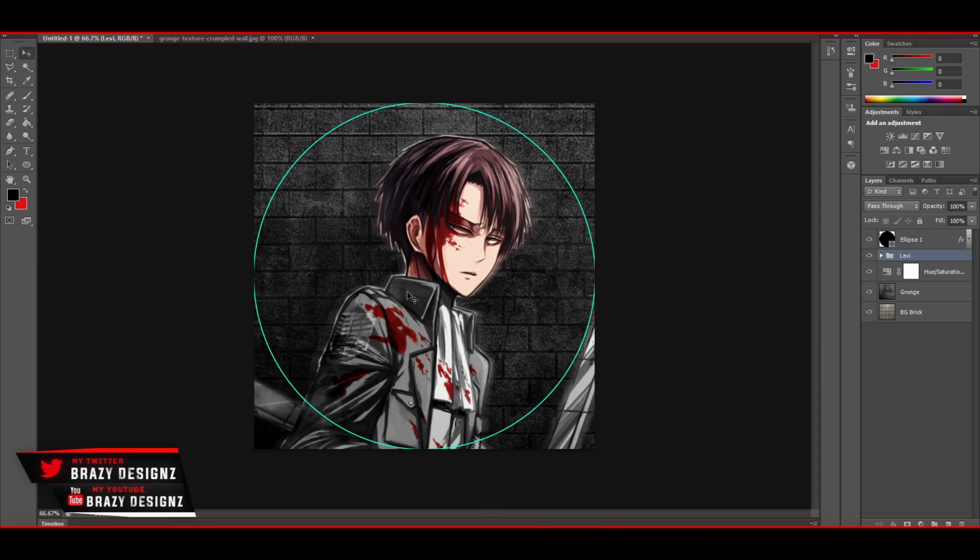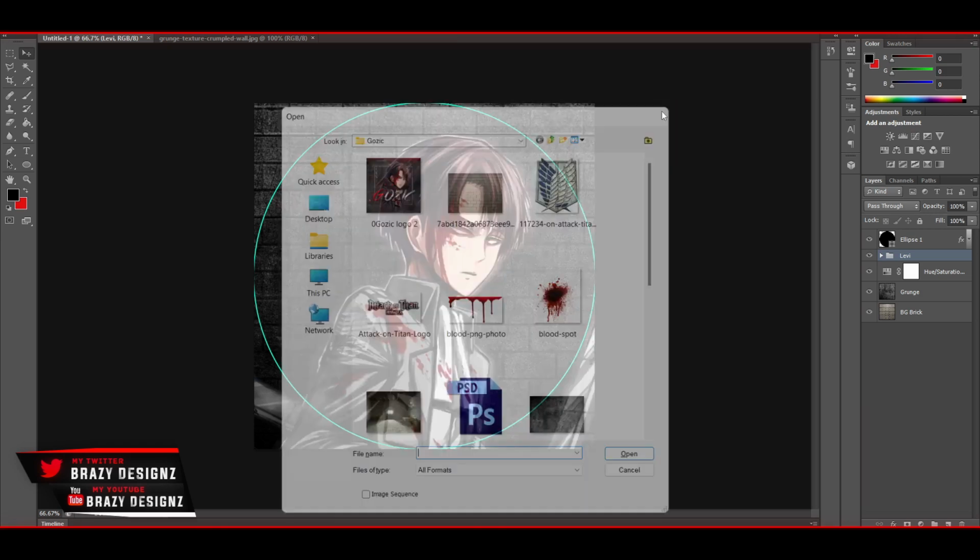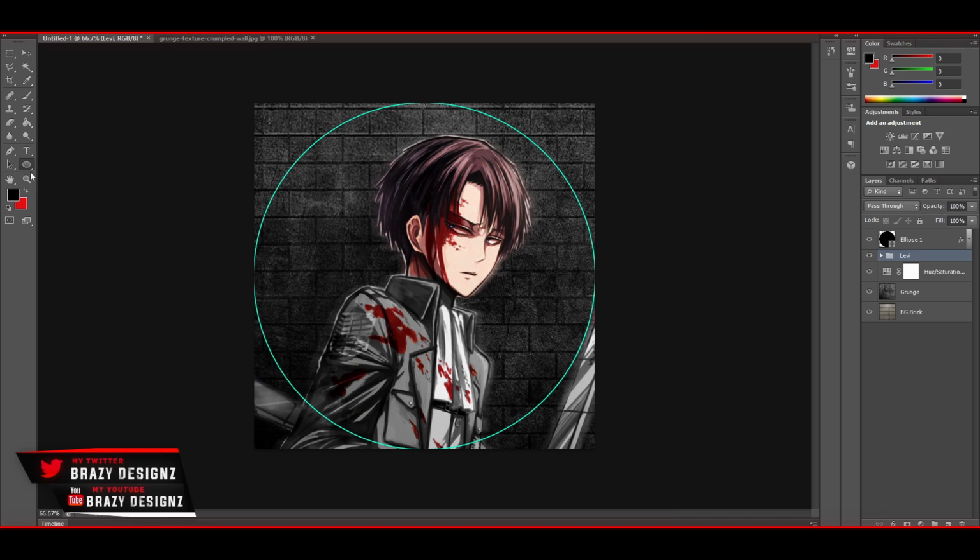All right, so next what we're gonna do is add the rectangle. I have a rectangle in the back here, and once I go to my rectangle tool, I'm just gonna click the project, and I'm gonna put it at 700 by 700.